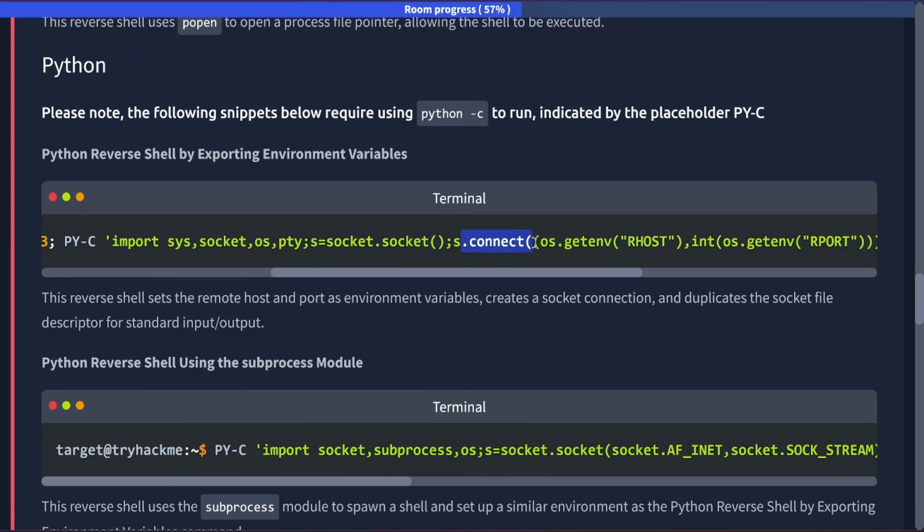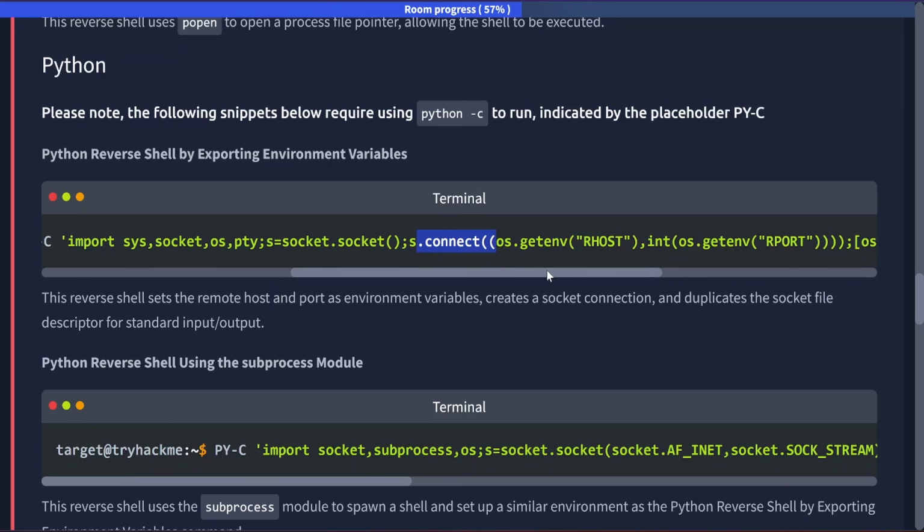Then we're going to do s.connect. So now we're going to actually connect to something. And what we're going to do here is os.getenv. What we're doing there is getting the environment variable. What environment variable are we getting from the operating system? We're going to get our host. Then we're going to do the exact same thing with our port.